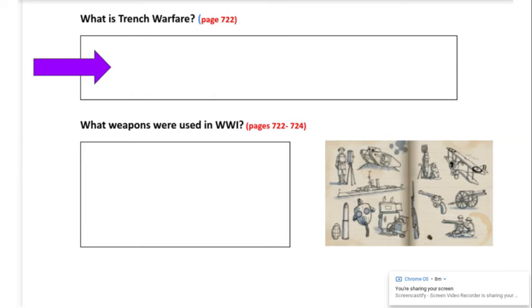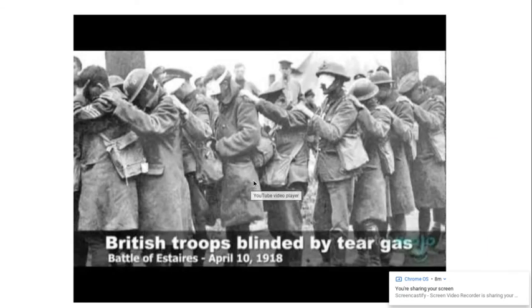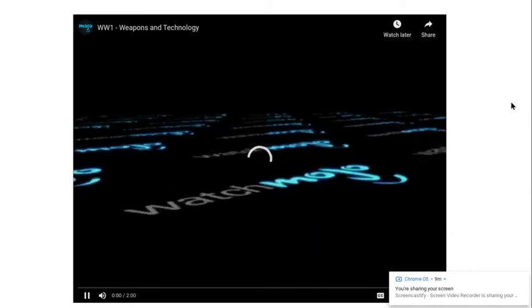The next piece is going to be weapons used in World War I. Now, there's a lot of ground to cover. If you go to the textbook, it's a couple pages here, but what I've done is I found a video. So we're going to check out weapons of World War I. A lot of the ones from this picture here will be talked about in this video. They'll miss a couple, and we'll come back and talk about those. But here's one more video clip for you, and we'll take a look. This is 2 minutes.